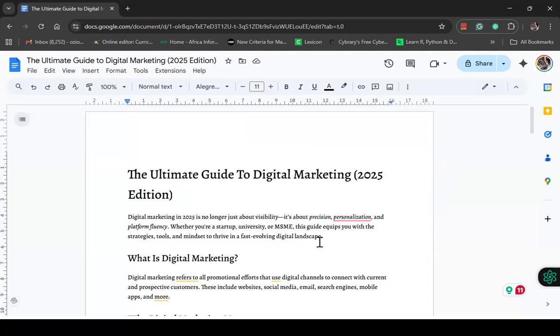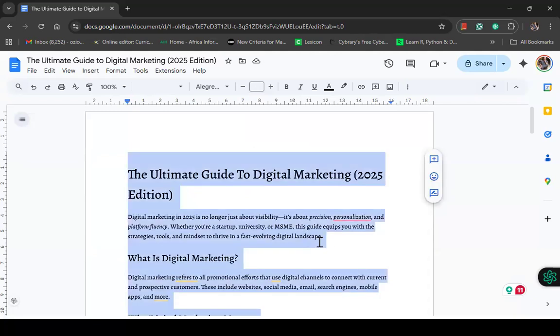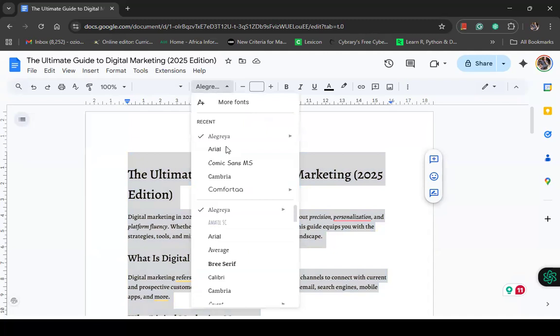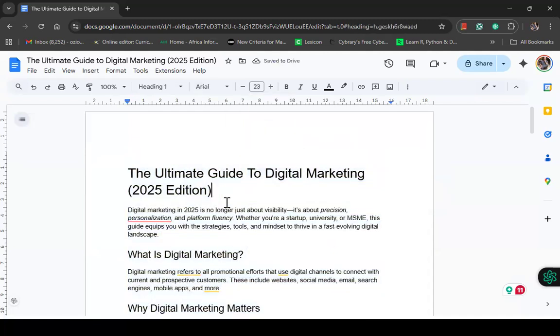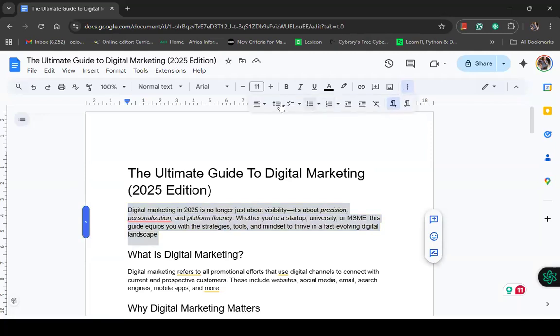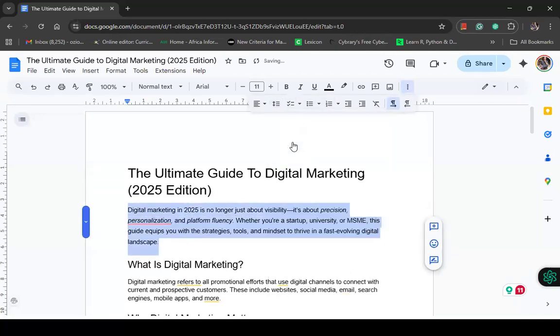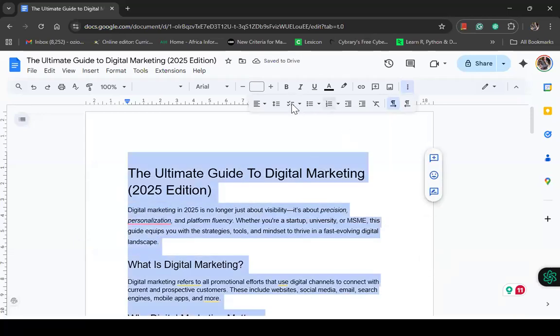But some of these ones are harder to read for most people. So that's why if you're using a font, use a font that is easy for everyone to read. Like Arial is a good font for reading. Then line spacing. If you're using line spacing, it's good for you to use 1.5.